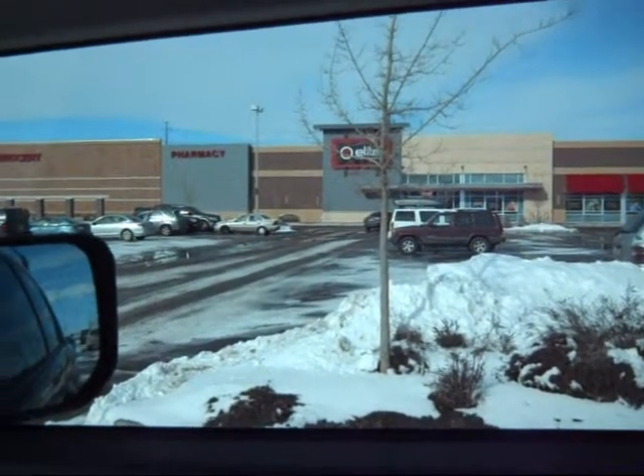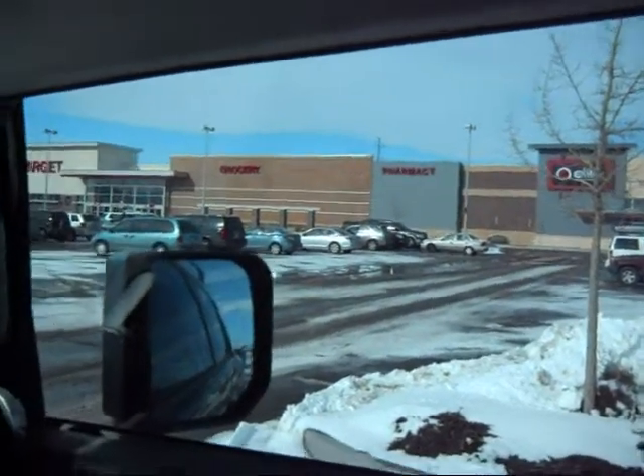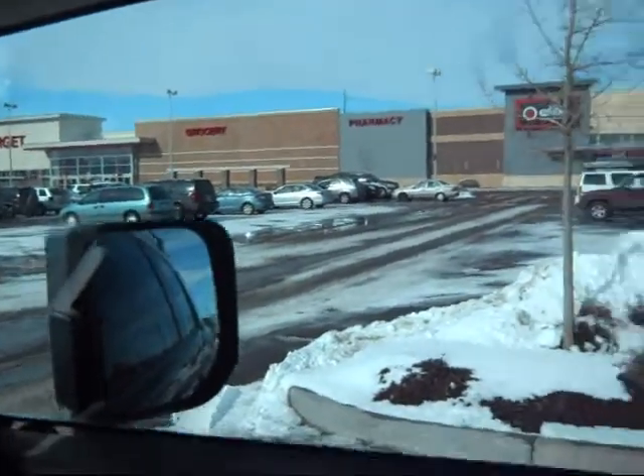Star Wars Collector Order 66 here and I am outside my local Super Target. I wanted to show you guys what I got. First off, this is not for me, this is for my sister, but I found a Smurf — it's Papa Smurf's lab. Sorry about the glare, there's snow outside.